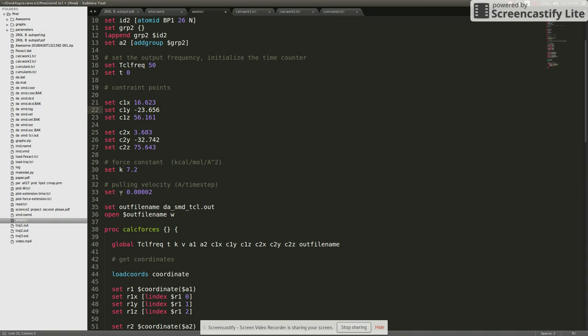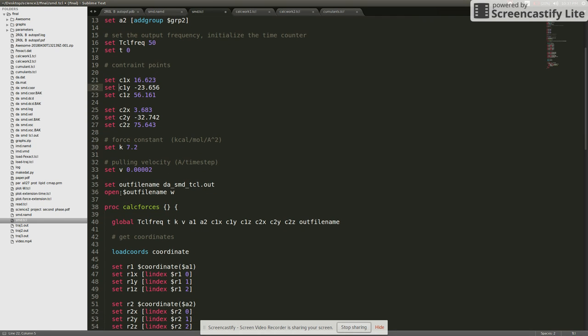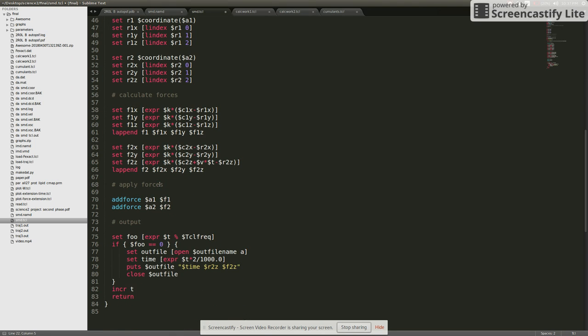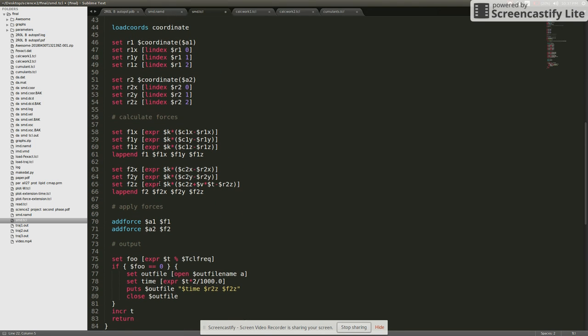I put the velocity as 0.00002. After running the simulation, the output should go somewhere, so I put DA SMD underscore TCL dot out as the output file.